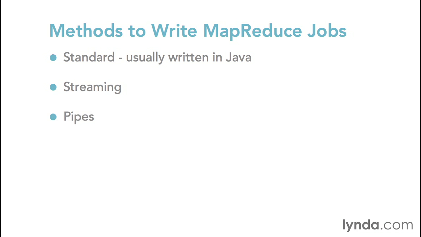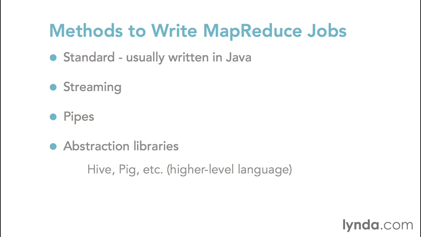Now, in addition to traditional programming languages, there are a whole wealth of abstraction libraries that I'll be covering in this course that a lot of people prefer to use because they're more fluent in these particular languages. There are things like Hive, which uses an ANSI SQL-like syntax that allows you to write in a database query-like language, and then it will generate the lower-level MapReduce. Pig, which is a batch language that's used in extract, transform, and load processes where you're actually doing data cleansing. It's really common that people will prefer to work in a higher-level language.